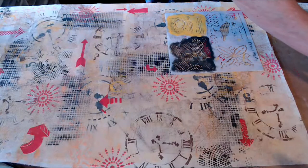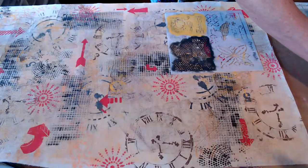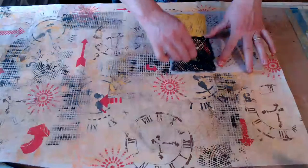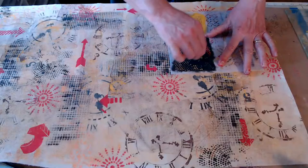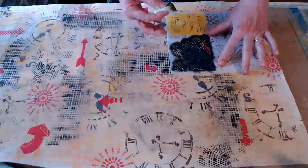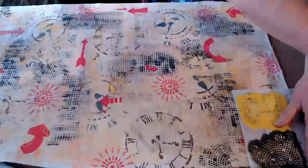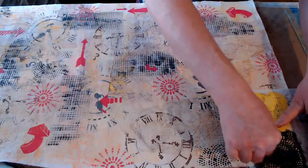Now, I was thinking I would just make marks with this glittery old stuff. But now I'm wondering, can I squeeze some of that out and put it through a stencil? Or should I just make lines? It's the fabric paint that comes in the squeeze bottle. See, I don't want to put a lot of really heavy paint because I want to be able to stitch through this. And this is just the background.